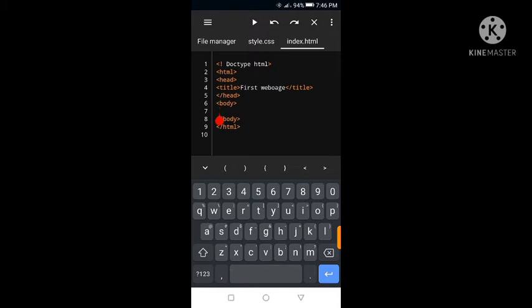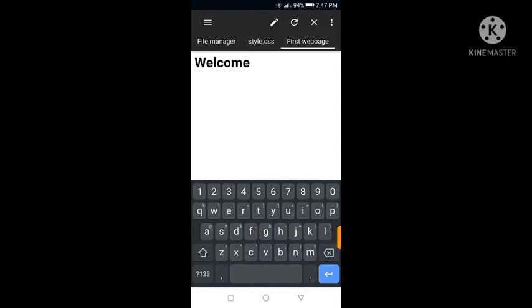So let me write the first content using the H1 tag, closing the tag. If you notice, it automatically closes the end tag because of the IDE we are using. In some IDEs, you don't close it automatically; you have to type everything manually. I'm going to say welcome, since we are creating a welcome page. Like I said, I made mention of it in the WhatsApp group. If I click run now, you are going to see the welcome at the left side.